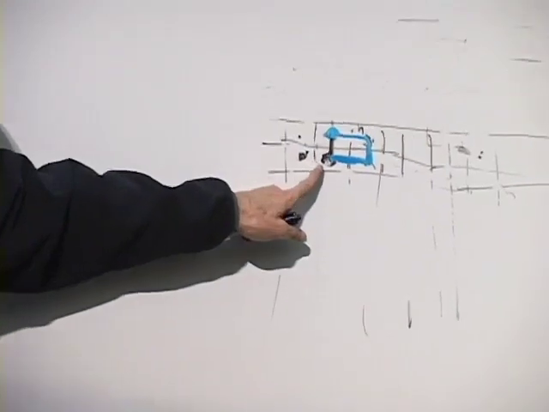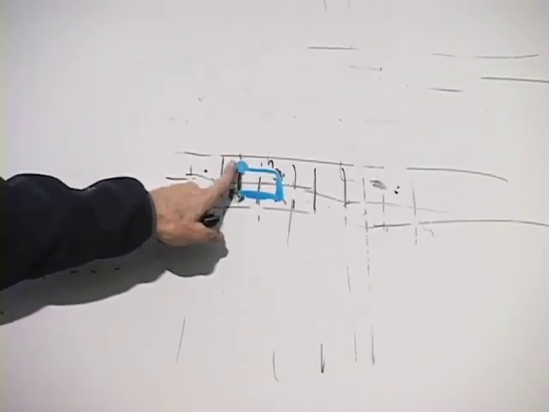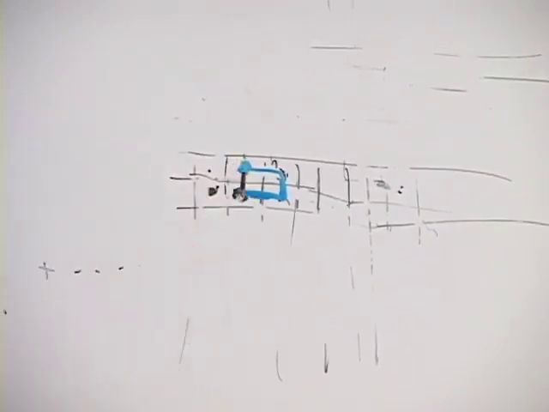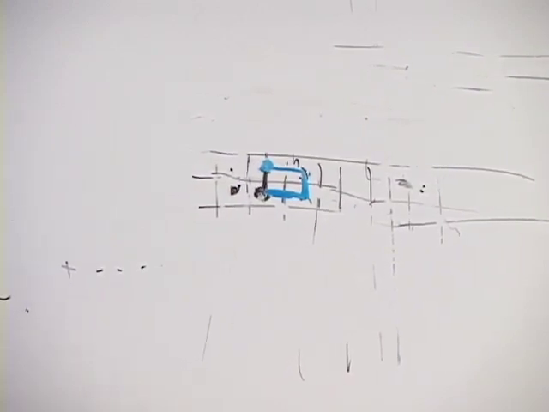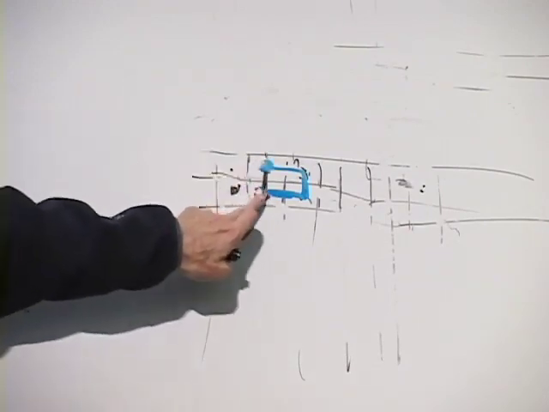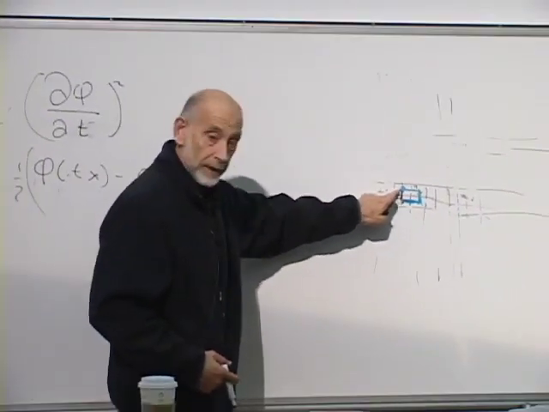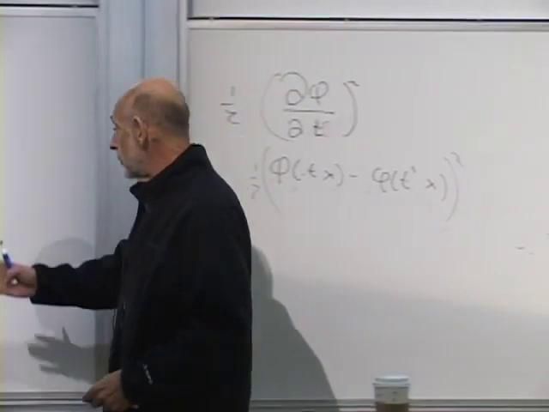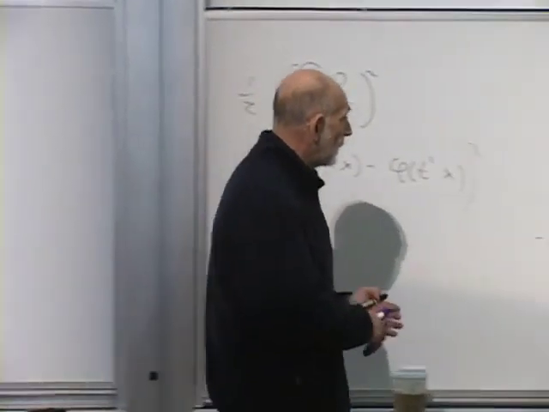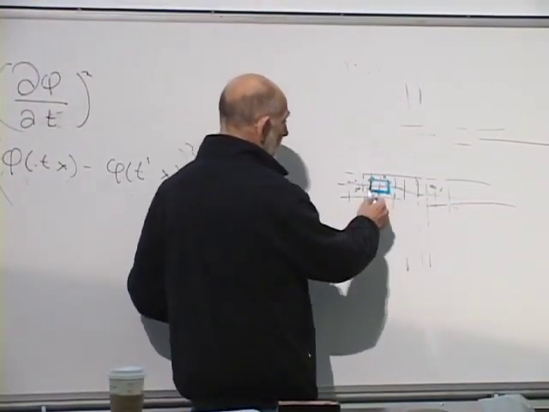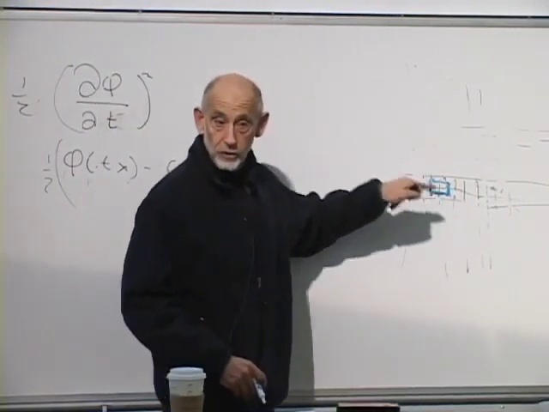That would contribute, together with the direct jump from here to here, to the amplitude to go from this point to this point. So you see, built into this prescription is something like the original particle path integral idea. The amplitude to get from here to here is the sum over the amplitude to go from here to here, and the amplitude to go through another route, also this one back here. And eventually, if you expand this out to arbitrary order, there will be a term in there for every possible route that you can take to go from any initial configuration to any final configuration of that particle.